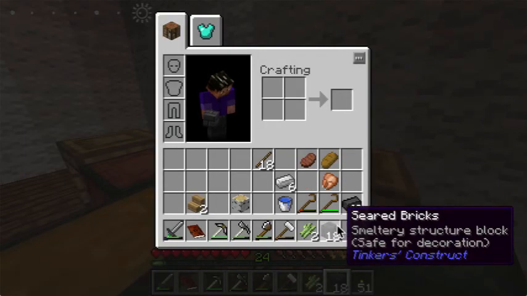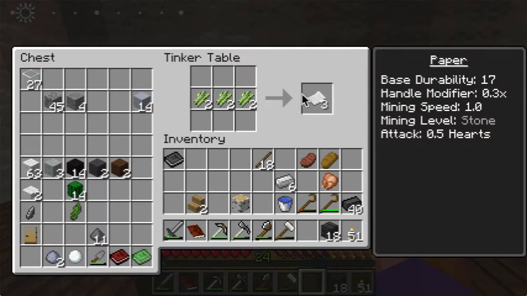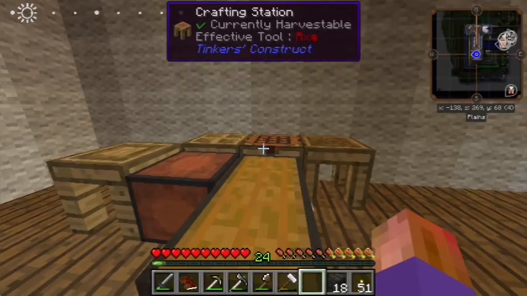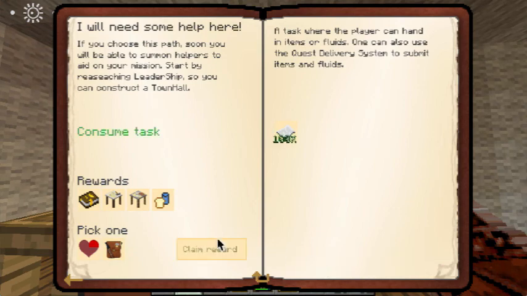Oh, okay. I was worried. At last. 3 for a lunch bag and 1 to select automation help. I will need some help. And I'll take a reward bag.